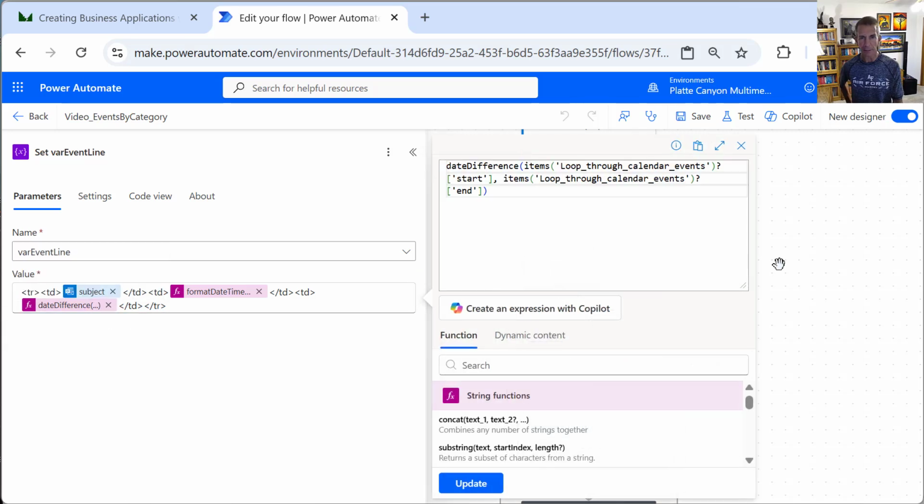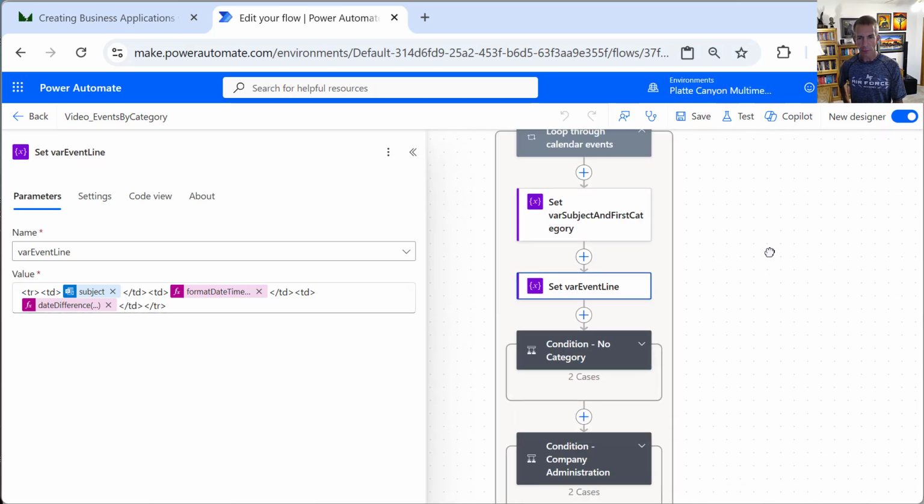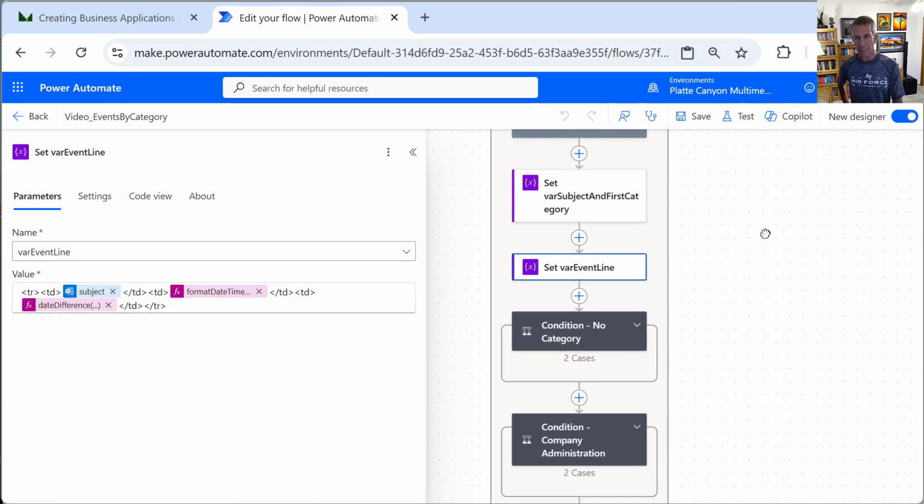But let's click on that so you can see what it looks like. So I'm grabbing the start time as the first parameter and the end time as the second parameter because I want it to be positive. If you reverse that, which I did first, I put the end first and then the start, and then it was a minus number, which is a little bit confusing. So that's pretty straightforward. And then what we need to do is we need to have a check for each category. Remember, we're looping through each one of these events. So I have like 16 events. And so I need to check each one. And since it can be multiple categories for the same event, I need to check for each one.